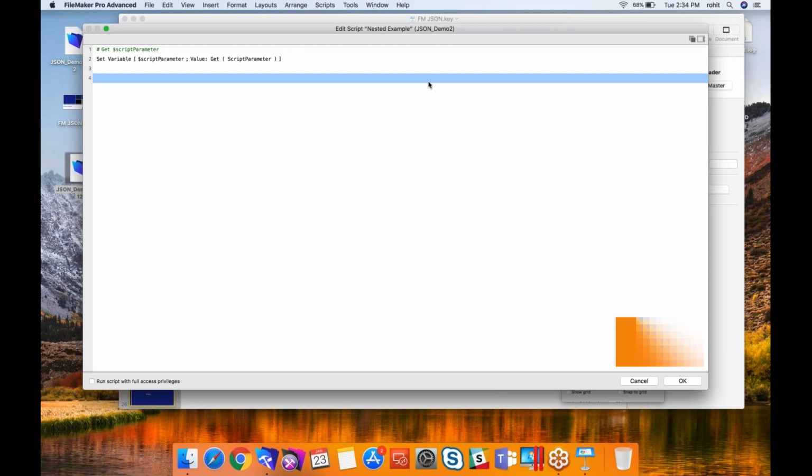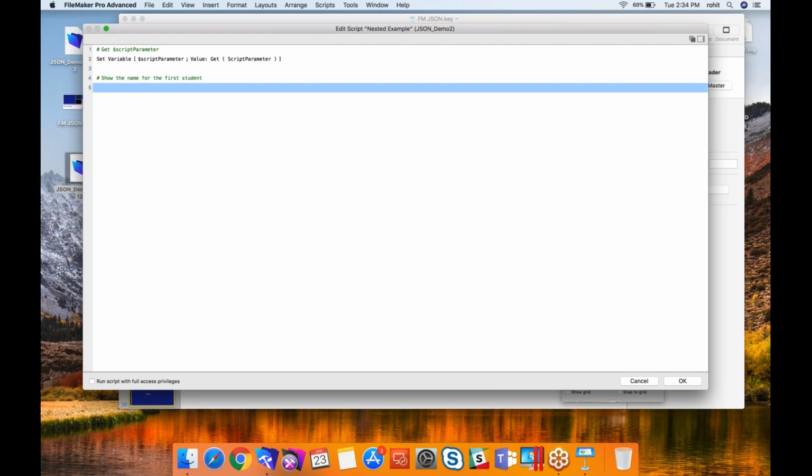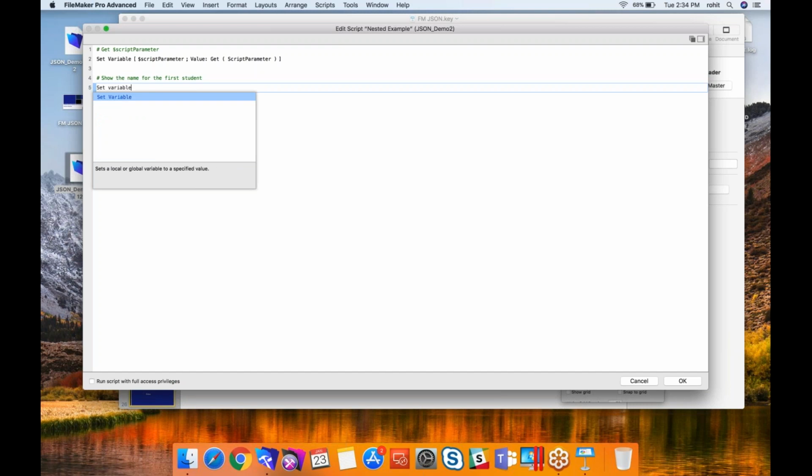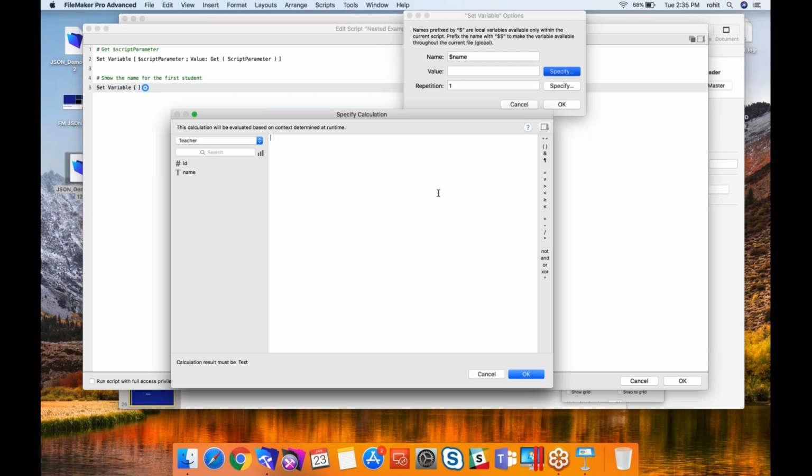And then let's do something similar. We'll say show the name for the first student. So that's a name, and we're gonna do JSON get element, the script parameter.